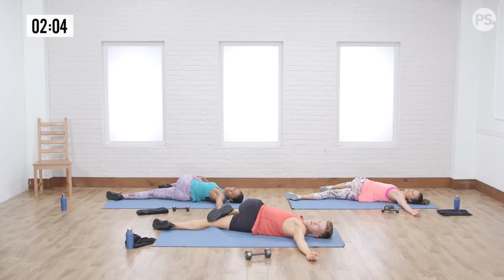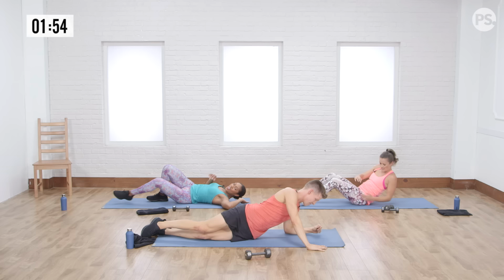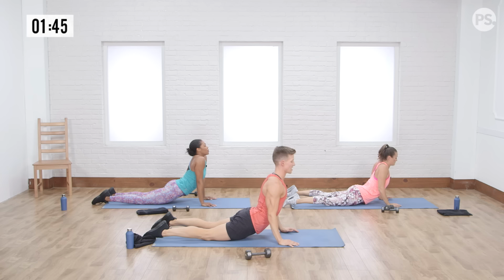Yes. Coming back center, rolling over onto your little stomach. Hands are right beside your chest, elbows point up, legs are long. Inhale, lift the upper body up. Exhale, roll it down. If you can only come halfway up, great, keep doing it. Inhale, lift it up. Hold it up right there.